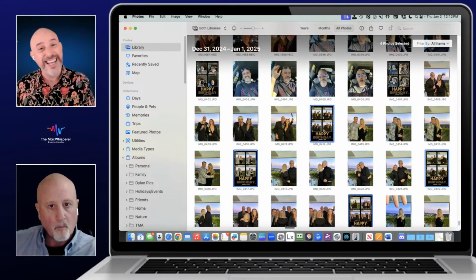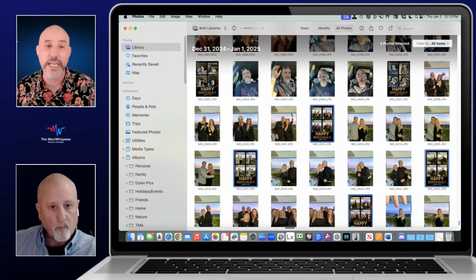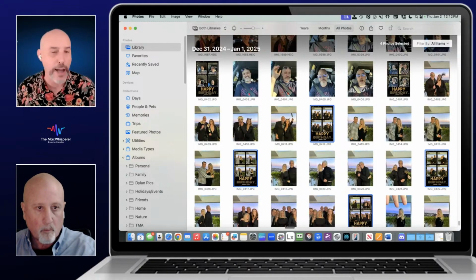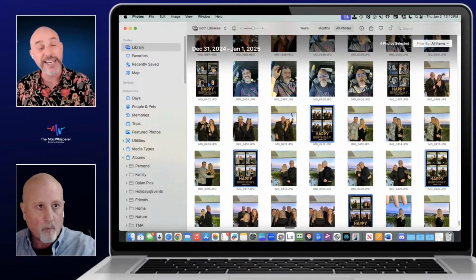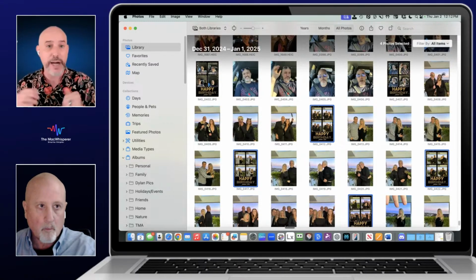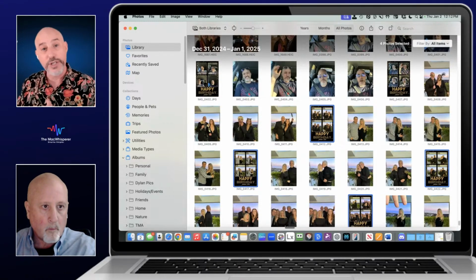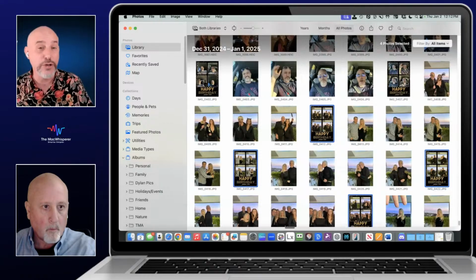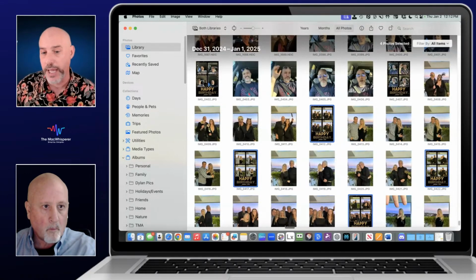And you can do this not just in photos. The same tool works in email. It works on your desktop. It works in Dropbox. It works in music. The ability to select multiple items in a row by using the shift or when they're scattered by using the command button is a universal tool. It's what I call a foundation block.